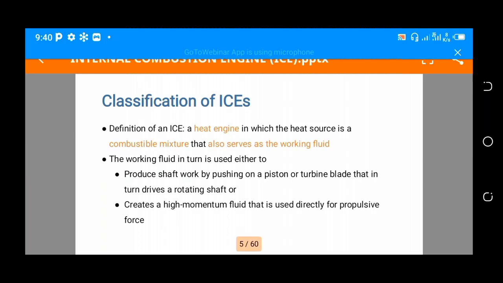The cylinder, I'll call it the escape. That's why it's described as a heat engine. It's a combustion mixture of your air and the fuel source. The fuel could be diesel, petrol, coal, or some form of renewable source. But in the combustion engine, we mainly talk about the non-renewable ones that make up the combustion engine.